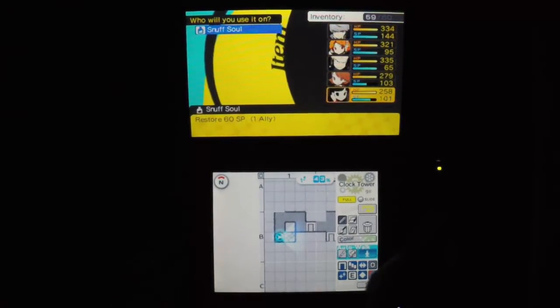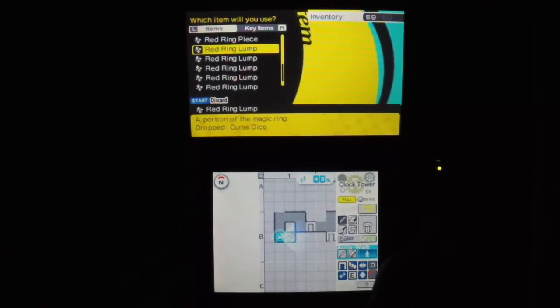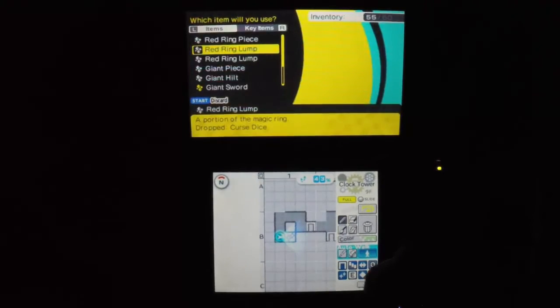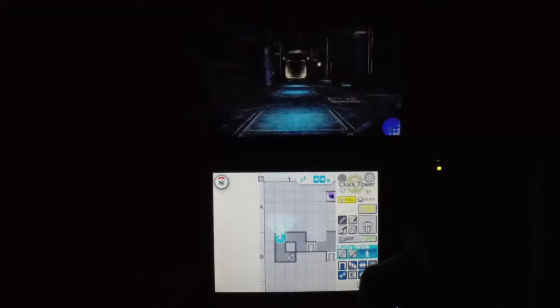Okay, let's use this. And let's pitch some stuff. What do I not really need? Red... Alright. Let's just discard these. Some of these, because they're worth more. Nothing else matters.